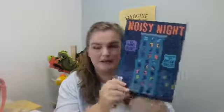All right, let's read another story. This one is called Noisy Night, by Mac Barnett with pictures by Brian Biggs. Look at this big, tall building, and there's all these people in here, and I bet it's going to get really noisy. Let's see. This is another good guessing one.